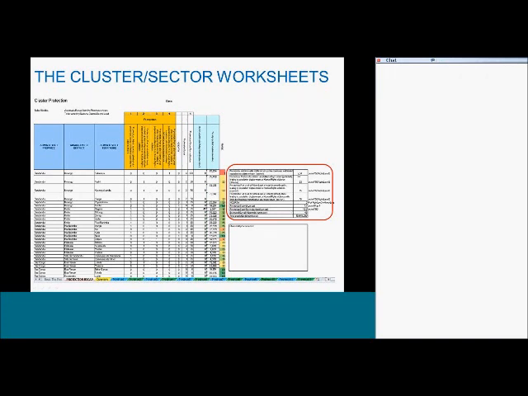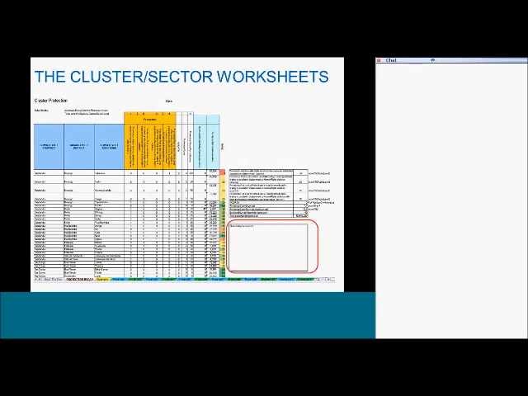So this is designed to help the cluster lead for protection, for instance, to have a better snapshot of what is the general situation in terms of protection in your country. The last few lines here, you have an average of what is the score in terms of protection. In the example here, it's a score of 1.7 out of the maximum score of 4, and this corresponds to a normalized score of 43%. So that is usually quite helpful in terms of analysis.